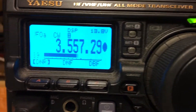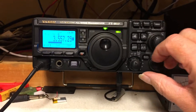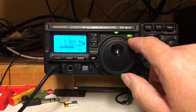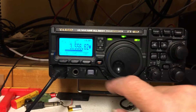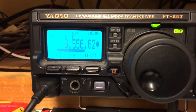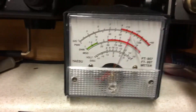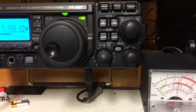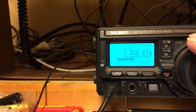You can see that's S9 of noise. So now I'll turn it on - you'll notice that the signal will go down a bit. I've got an external meter as well, so it's about 10 to 15 over S9 there. If I turn it on... yes, the signal's dropped to S8-S9. I've come off the signal.